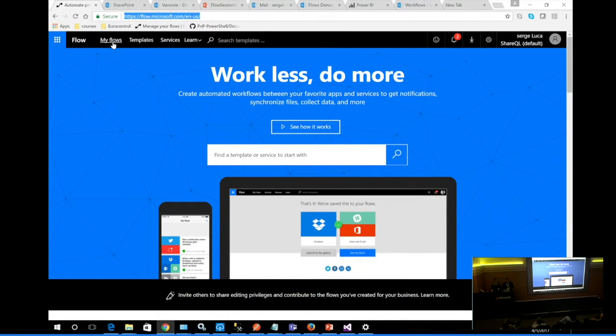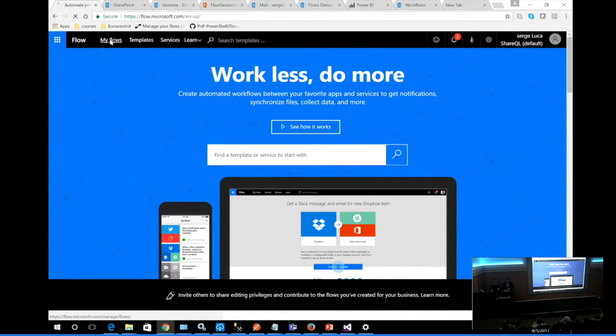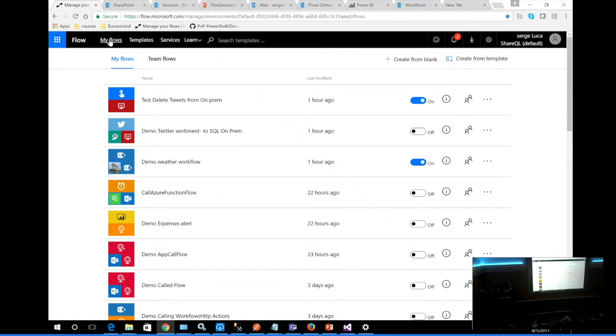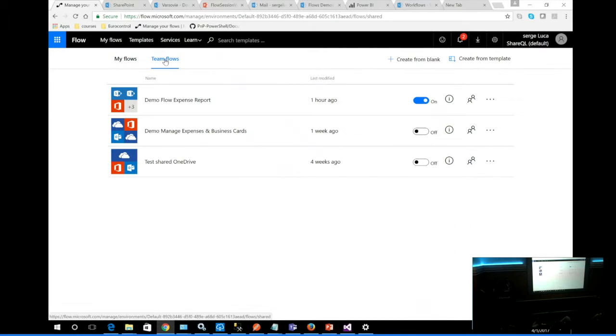And here you will see the flows that you did create. A flow can be personal. You can create your own flow just for you, or you can also share your flow with a colleague or several colleagues. So these are the flows I did create. And this is the team flow. That means the flow I created initially for me and then shared with my team.